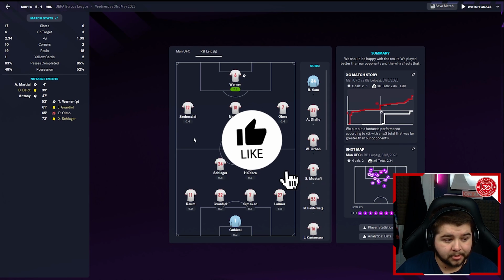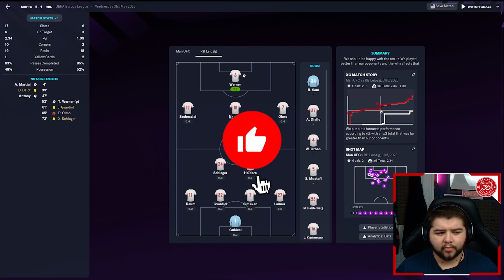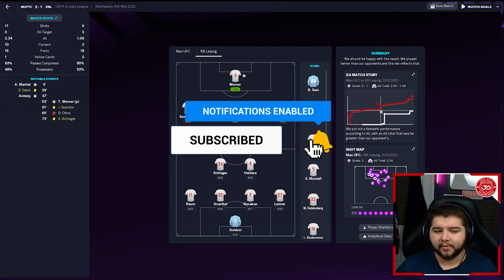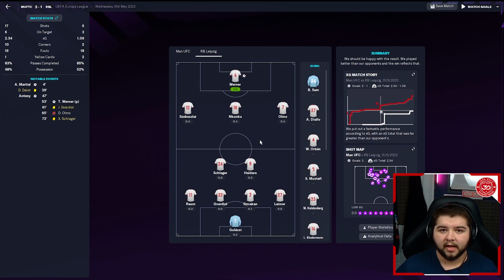Leipzig did line up with a full-strength side. I don't know why they've still got Nkunku. I guess he's not at Chelsea right now, is he? He's going to be going. He's not officially at Chelsea right now. That's probably why, because I've done the up-to-date database. So that's why he's playing, I believe. Gvardiol, Lima, Simakan, Raum, Haidara, Olmo, and Nkunku, Szoboszlai, and Werner.